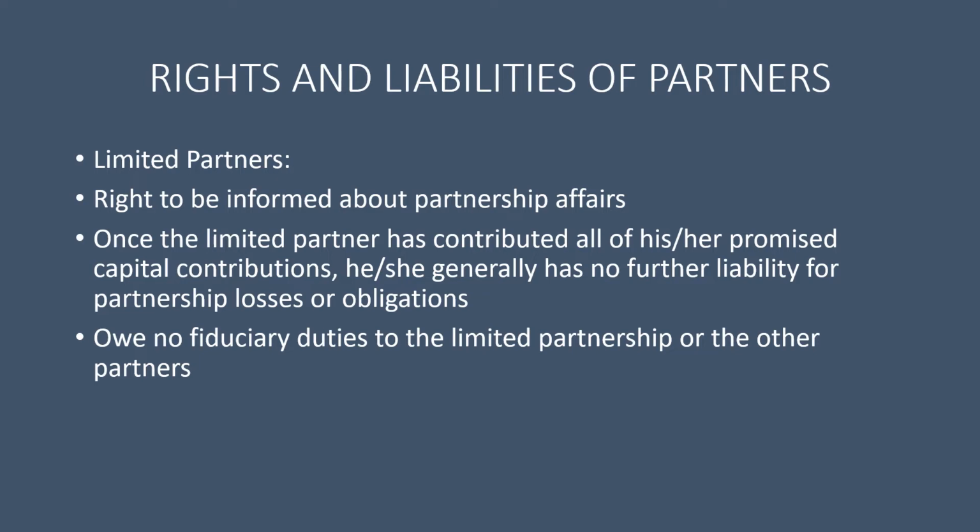Once the limited partnership is established and the limited partner has contributed all of his or her promised capital contributions, that limited partner generally has no further liability for partnership losses or obligations. So the risk of a limited partner's exposure is the amount of capital the limited partner has invested in the business. Also, a limited partner owes absolutely no fiduciary duties to the limited partnership or the other partners, in large contrast to the general partner. So, as we've stated, a limited partner is essentially a passive investor. They put in their money. After that, they have no liability for the obligations of the partnership, they have no management rights, and they don't owe any fiduciary duties to the partnership or the other partners.